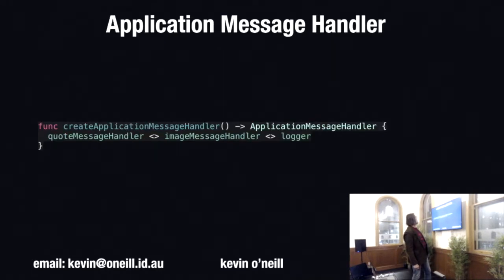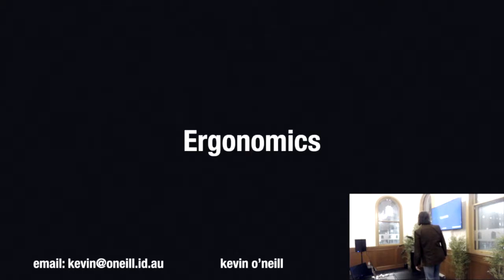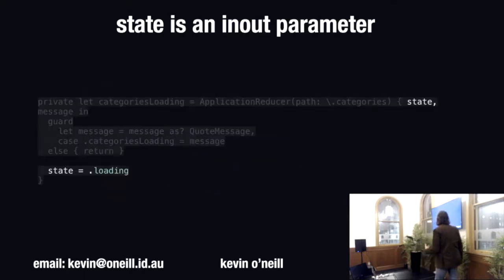We just do that. And to build up your list of handlers for a message, I've got a little custom operator. People do or don't like those, but you can also use dot append, I think, something like that. It's just a method of combining. All right, so let's talk about the ergonomics of that. This is what I just spoke about. State is an inout parameter.